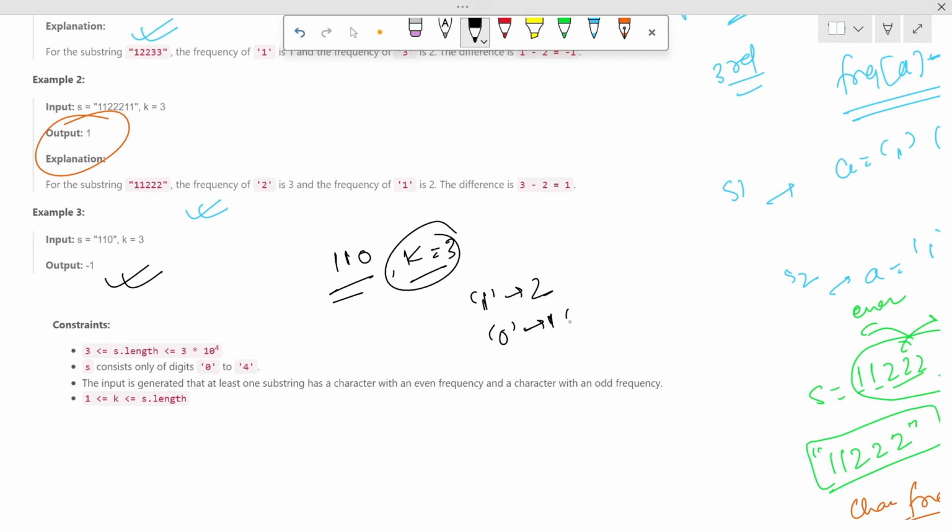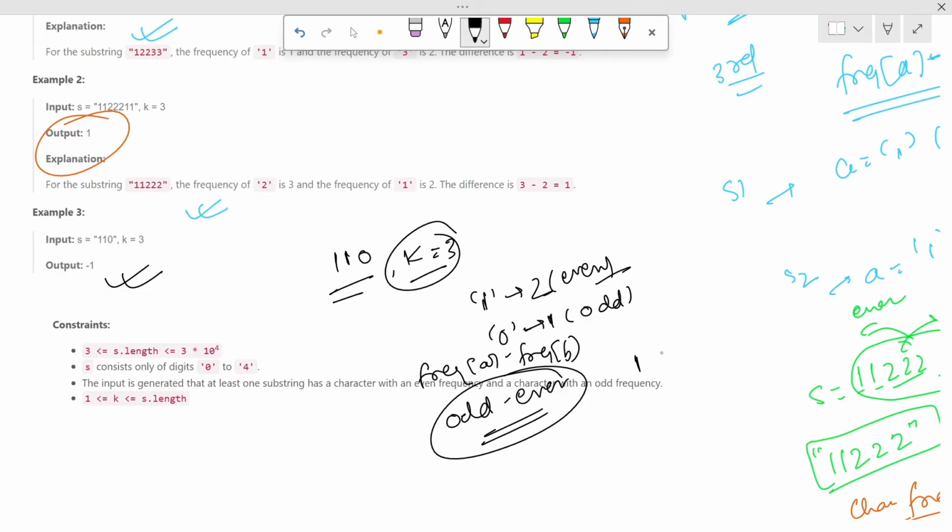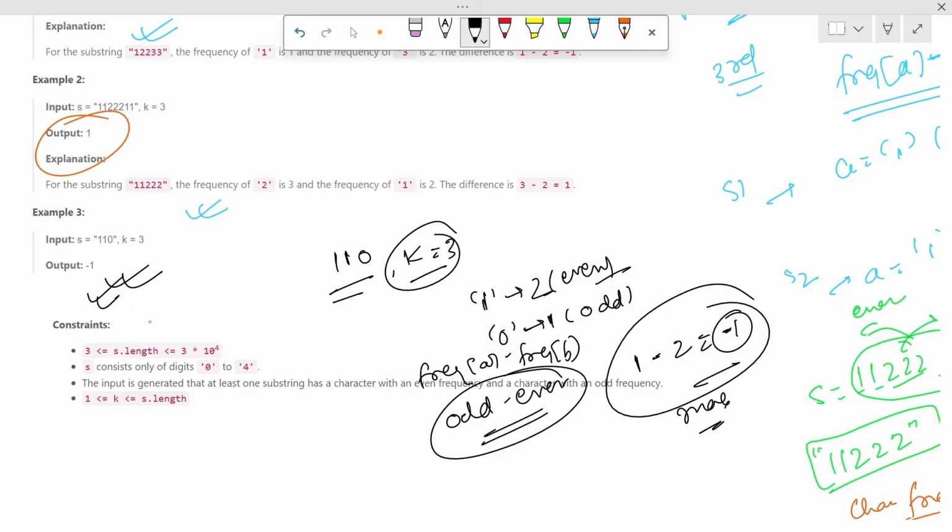This is odd and this is even, and the frequency of a minus frequency of b, odd minus even, is 1 minus 2, which is equal to minus 1, and this is our maximum. So we have to return minus 1.